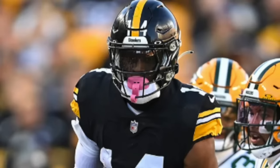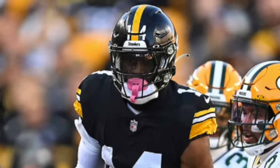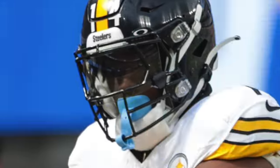Next we've got to talk about mouth guards. We've seen George Pickens wear a whole bunch of different Vertex mouth guards this season — pink, black, green, blue, and purple. These mouth guards are relatively inexpensive, and as Pickens has shown us, they come in a whole bunch of different colors. It makes you wonder if the NFL has any rules on different colored mouth guards. Either way, they're about $10 on Amazon.